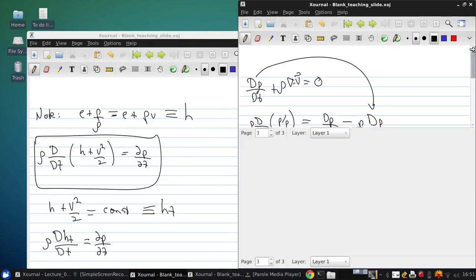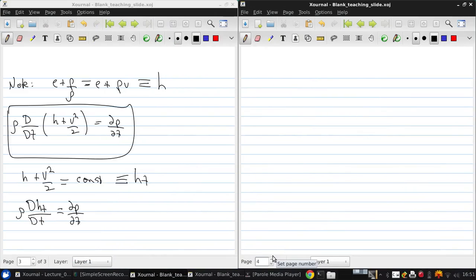Now for external aerodynamics, typically all the streamlines originate from some uniform free stream. So usually the stagnation enthalpy is a constant for all streamlines. So since then there's no mechanism for these to change if the flow is steady, the stagnation enthalpy is a constant for the entire flow. For steady, adiabatic, inviscid flow with a uniform inflow or upstream flow condition. So this is a very simple and useful form of the energy equation that applies to most external aerodynamics problems.